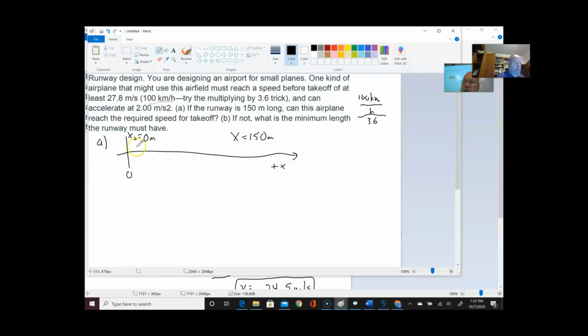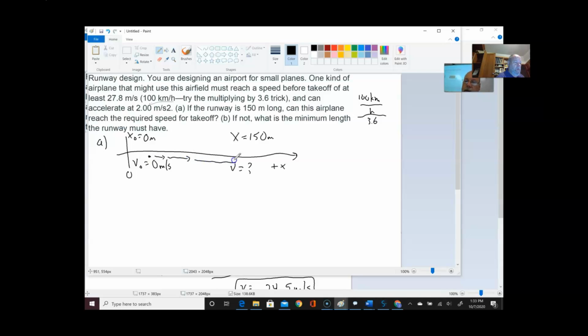Okay, so my next piece of information that I gather is my initial velocity, and I'm not told what my initial velocity is, but I'm assuming that it's 0, because before it takes off it has to start at 0, right? And then I don't know what my final velocity will be. I would like it to be 27.8 meters per second, but I don't know what it's going to be, so it's a question mark. That's what I need to find, is what is that final velocity. But I do know that as it's accelerating, it's going to do this.